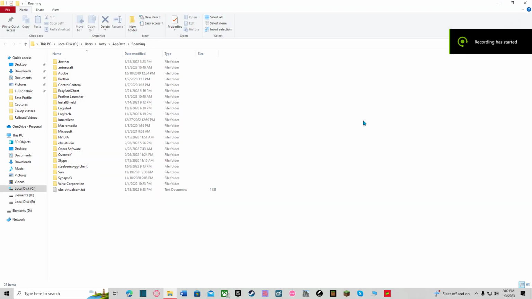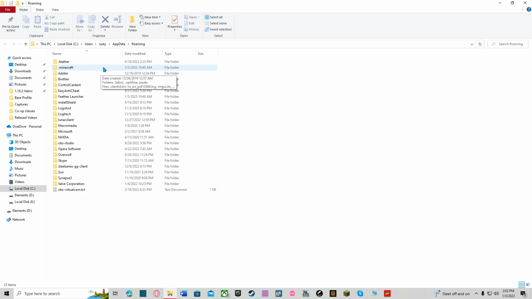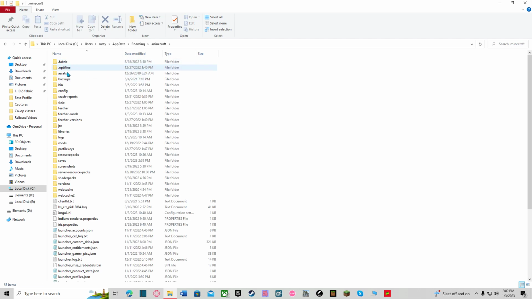Hello. I was looking for this on the internet because I saw it in only a squid video, but sideways shields in first person mode. So, basically, what you're gonna do is type in %appdata%. You're gonna need some sort of texture pack with a shield.json and a shield blocking.json.